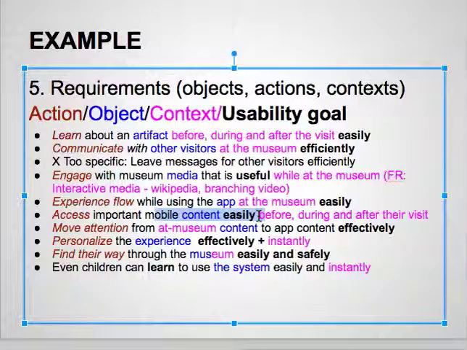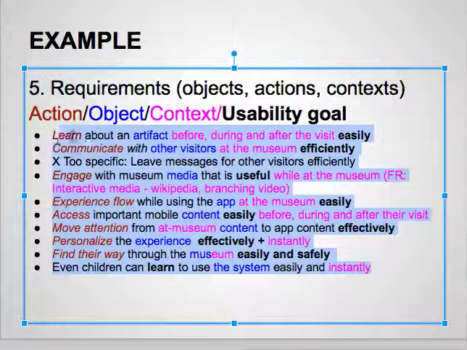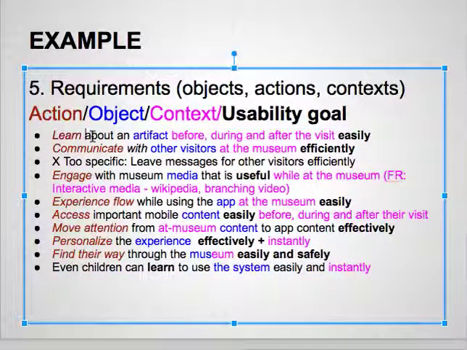So my context scenario only showed you 5. I actually have about 15 or 20 for this project I worked on. And so my requirements, some of these are coming from scenarios I didn't show you, but what else did Sarah need to be able to do? Well, you notice that she was taking the picture at the sculpture. She needs to be able to communicate with what? Other visitors. What context? At the museum. And we could even say at home, right? Because those pictures might be for her friends and family. How? Efficiently, because she just wants to snap the picture and be done.